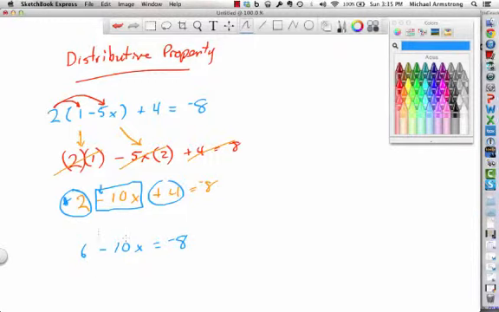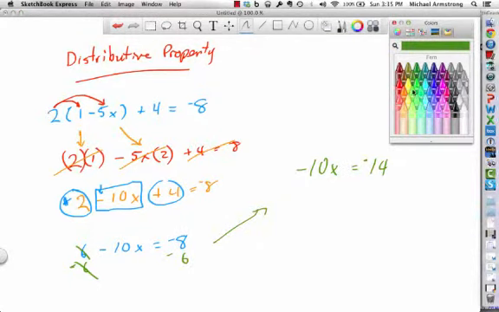All right, now we're going to get a little silly here because we're going to do some strange things. We talk about multiple step problems. We're going to subtract 6 from both sides because we have a positive 6 and we'd like to get down to just an x. That leaves us with negative 10x. And what's a negative 8 and a negative 6? Well, you add them together, which is 14. And because they're both negative, it stays negative.